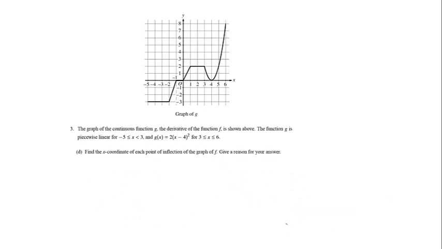Okay, for part D, it says to find the x-coordinate of each point of inflection of the graph of f and give a reason for your answer. Well, we know points of inflection have to do with f double prime. So I'm going to just reconstruct my f double prime chart since I don't have it on this screen. Okay, just a second here. -1, 0, 1, 3, 4, 0 plus, 0 plus, 0 minus plus.